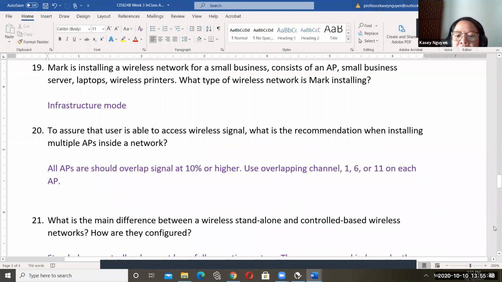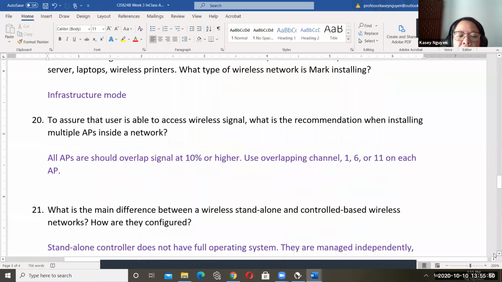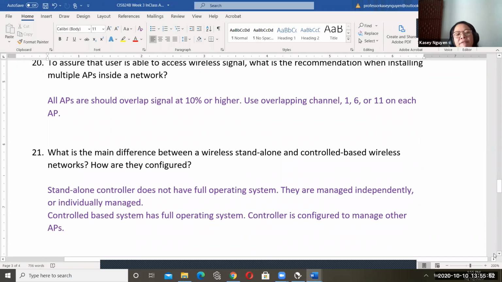So to answer the next question, number 21, what's the main difference between a standalone and a controller-based wireless network? How are they configured? The standalone access point does not have a full operating system. They are managed independently or individually. The controller-based system has a full operating system, usually a computer, a system that has the OS.